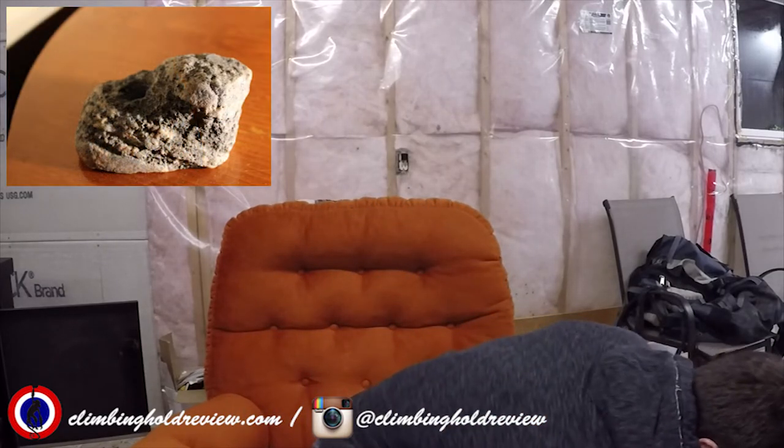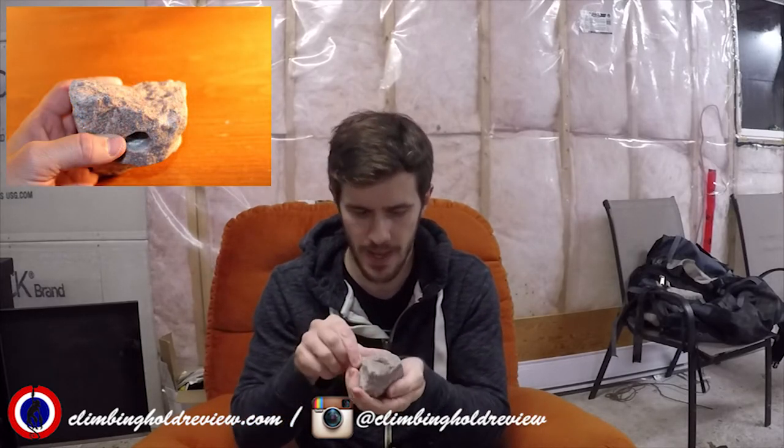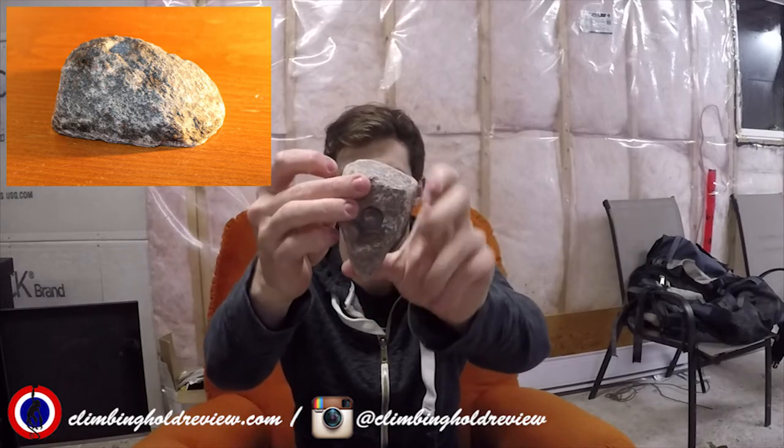So this guy is also a stonemason, so he shapes stone, and that's what he does for a job, or one of his jobs. So he's doing this all the time, right? It's pretty good. The sanding's a little bit rough on this one. I don't know what happened there. It's a little bit uneven. But overall, it's still going to sit flush. It's not bad. Give you a look there at this hold.